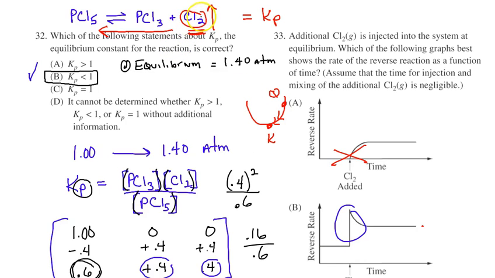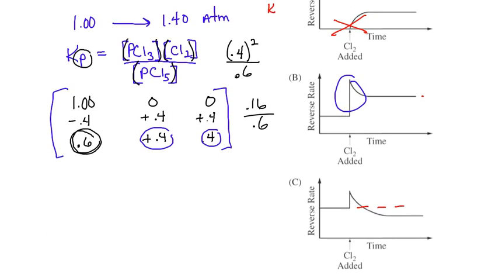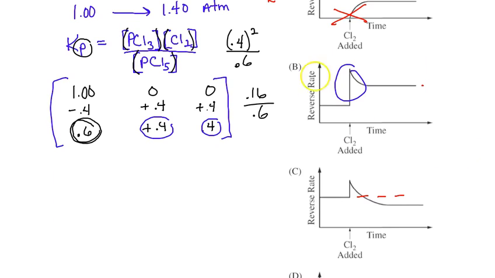Again, the reasoning is very simple: I'm adding more Cl2 to the system. Yes, we're going to make it shift, but it can never readjust to its original position because I've added more atoms into the reaction container. So all the values are going to go up a little bit. They'll be in the same ratios essentially to give me the same Kp, but I'm adding to a sealed container. It has to go up a little bit. Okay, so that's why B is the answer.